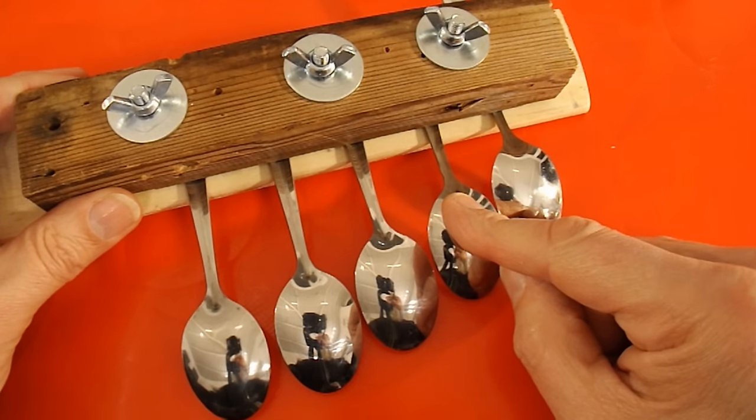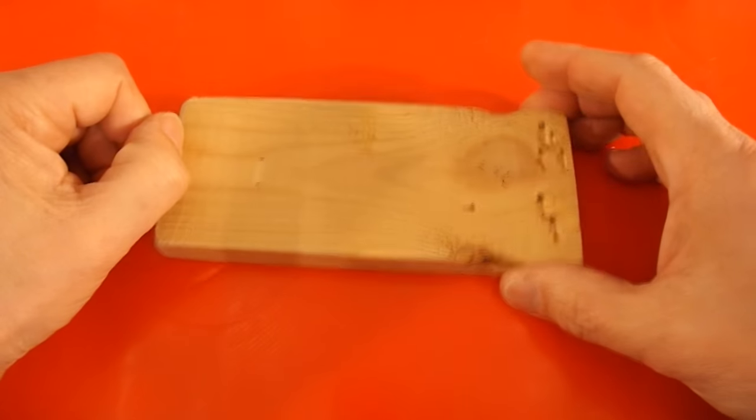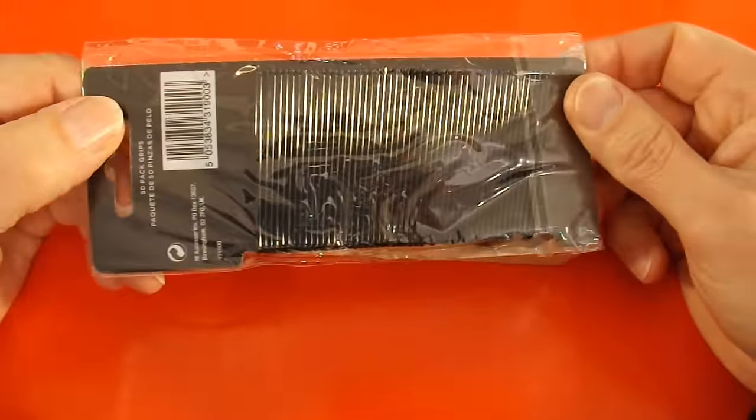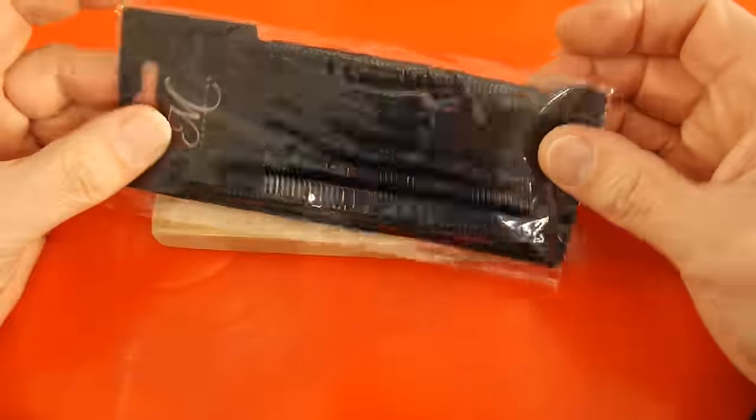When I was originally looking how to make one, I found a couple of simple designs. There's lots of complicated ones, but there's a couple of simple ones. This was one of them. The other one used a piece of wood and, as they called them on the video, bobby pins. I call them hair grips myself.